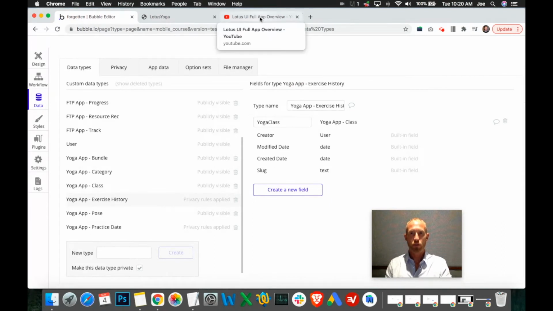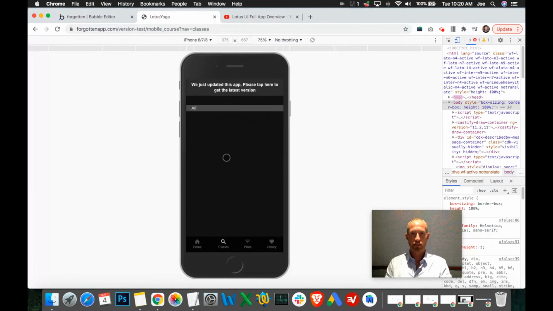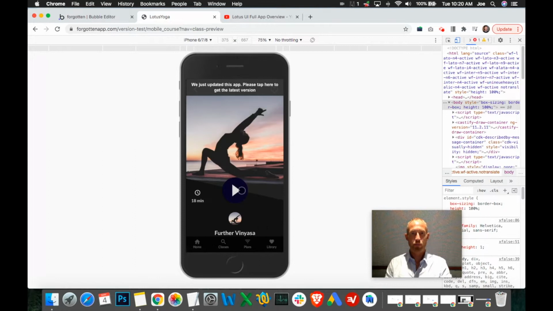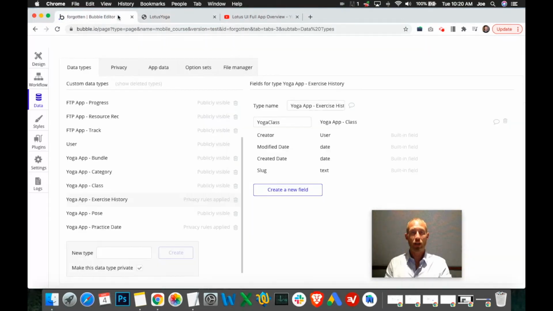Okay. Let's think, how is one of those created? It is created when a user clicks the play button. We create an exercise history record in the database, and in that record we assign whatever that class is when that play button is hit. So when this play button is hit, whatever class is this, we will associate that with the brand new record of exercise history that is created. A record is simply another item of a particular type.